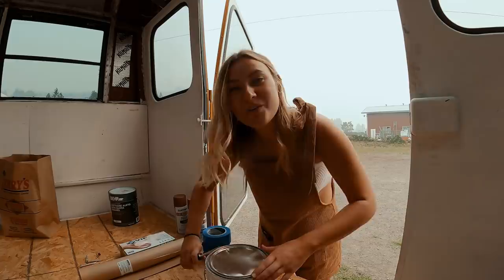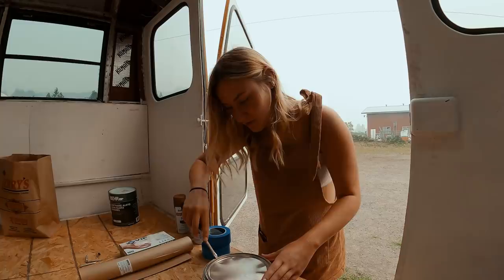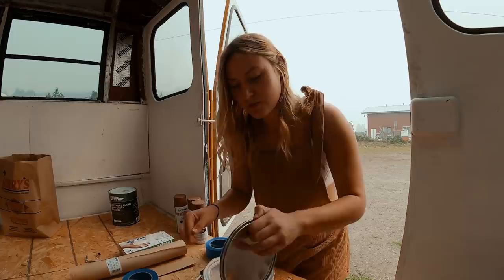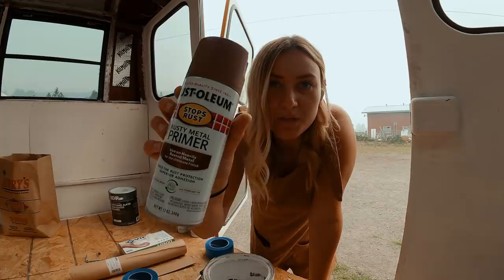I'm gonna be adding another coat to the roof today. And then I'm gonna take this paper and this tape, and we're gonna tape off the bus to get ready to hit all of the bare metal with the Rust-Oleum primer. Once that's dry, we will go ahead and start painting the bus.